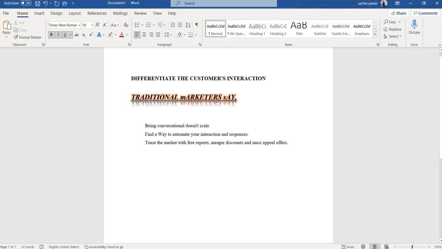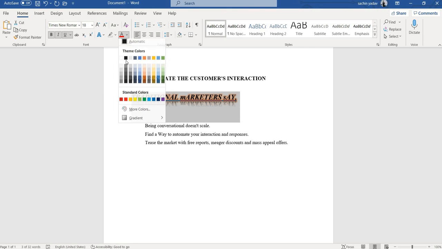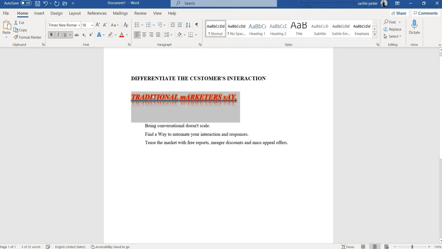You can select the red color of the text. Oh sorry, the text is unselected, so I'll select it again and choose the red color. So you can see the whole text is in red color. Again I'll select it and change the text to uppercase.